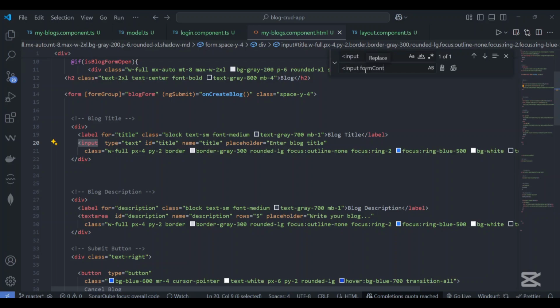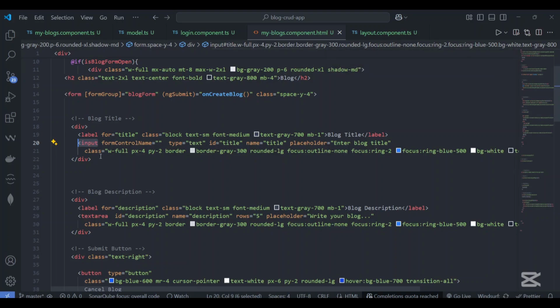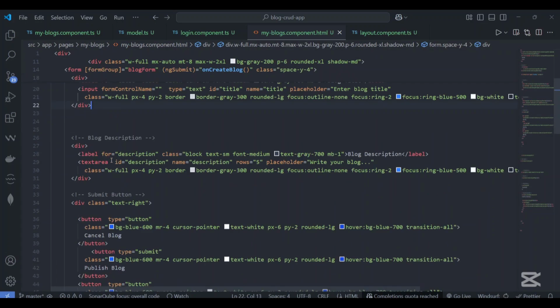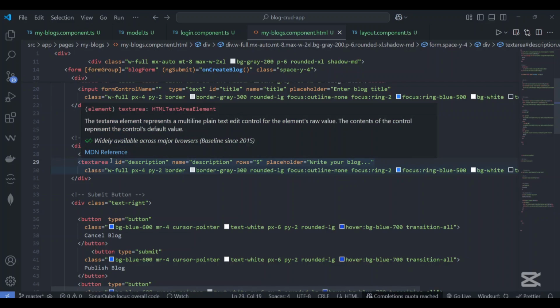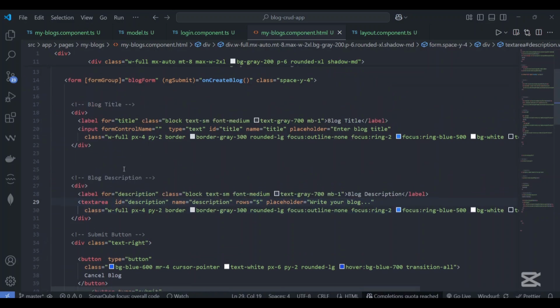So form control name is equal to blank. Only two inputs are there, so skip that and write this way directly.